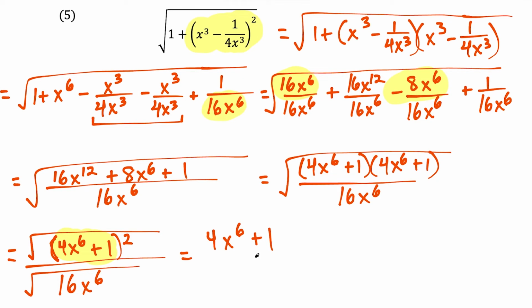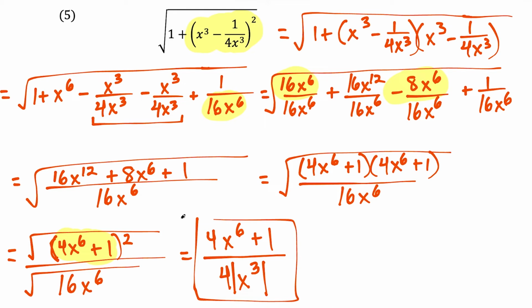However, when we look at the square root of 16x to the 6, we have to be careful. We cannot just say 4x to the third power. The reason being is that 4x to the third power has the potential to be negative when x is negative. And we can't have a situation where a square root sends out something negative. So to balance this out, we just have to put an absolute value around the x to the third like this. Okay, so this would be our final answer here, simplified.